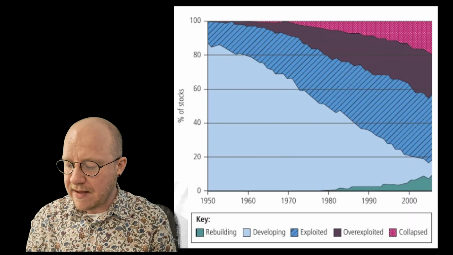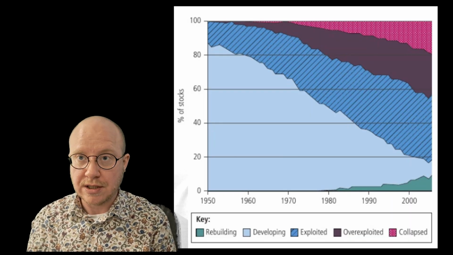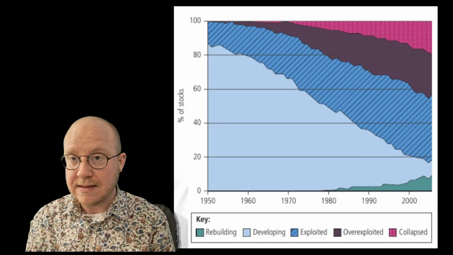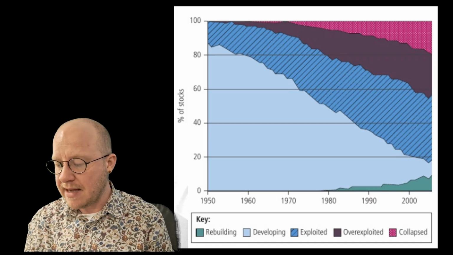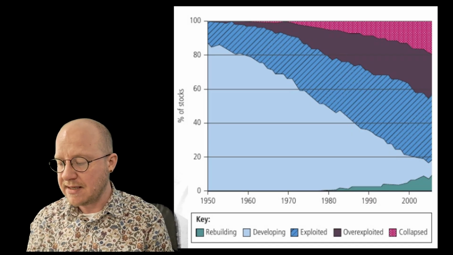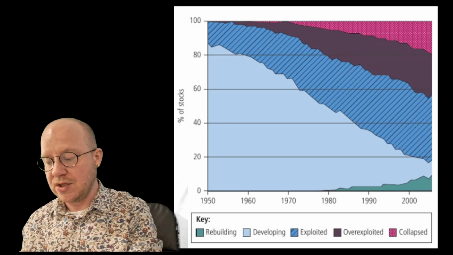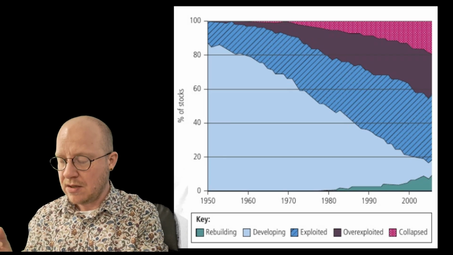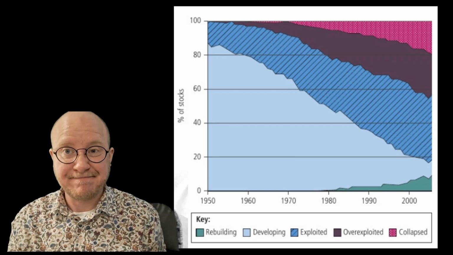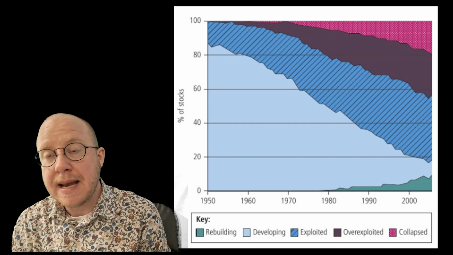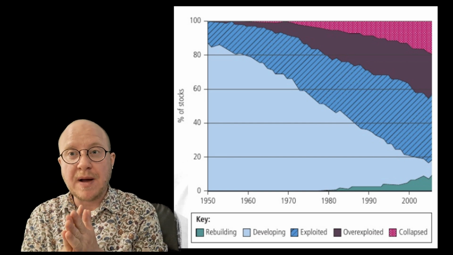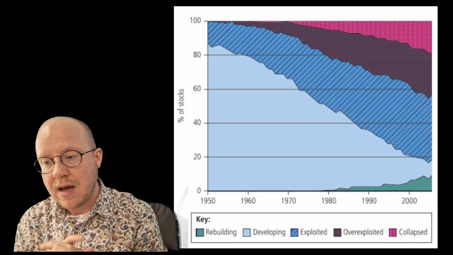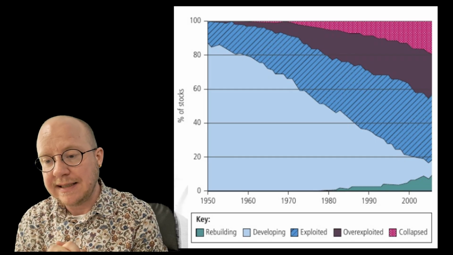In 1996, the FAO introduced the stock status plot. That's this figure, figure 4.62. For about 400 well-studied fisheries, researchers analyzed long-term trends in catches and assigned different terms such as developing, where catches were increasing, and senescent, which means aging, where the catch had collapsed. The FAO found that the number of collapsed stocks, so that means fish populations that don't exist anymore or are super tiny now when they used to be big, had steadily increased over time.